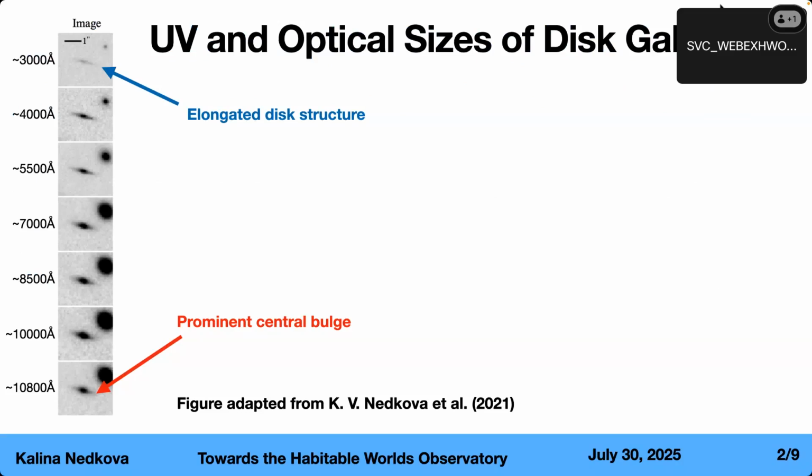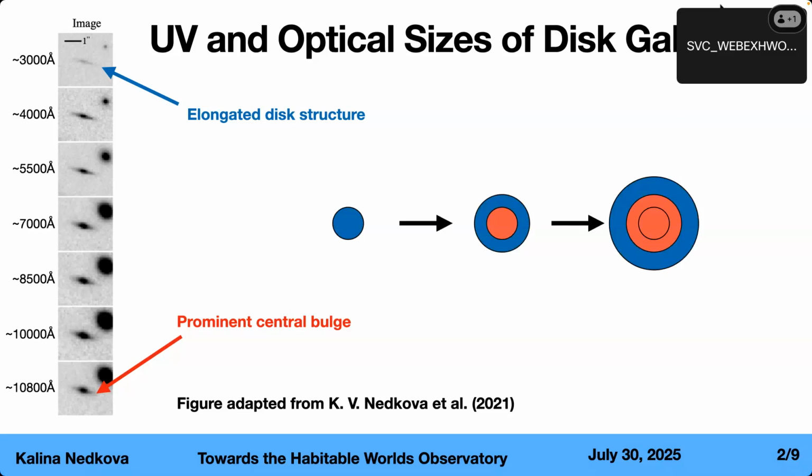So what causes this? Well, one explanation is that galaxies grow from the inside out. You can imagine star formation happening in the galaxy. As time goes on, the blue stars are going to die off, and you're going to be left with a redder center. The star formation is now going to occur in the outskirts of the galaxy, leading to a situation in which you have a red center and blue outskirts. You can imagine how this kind of scenario would result in imaging that looks like this.